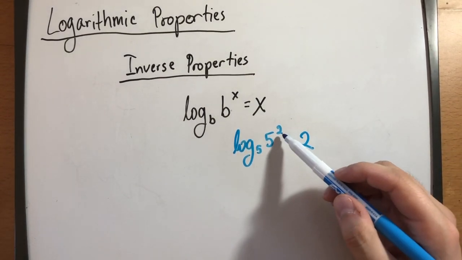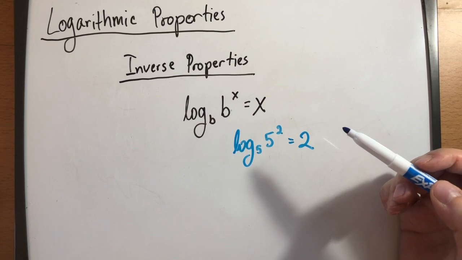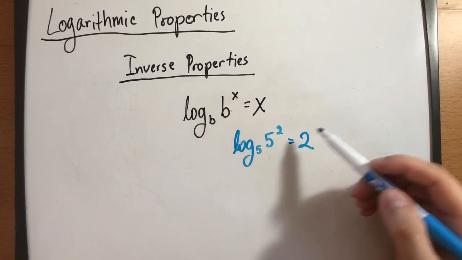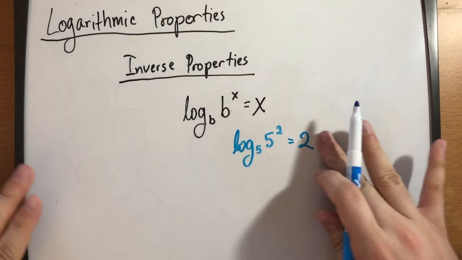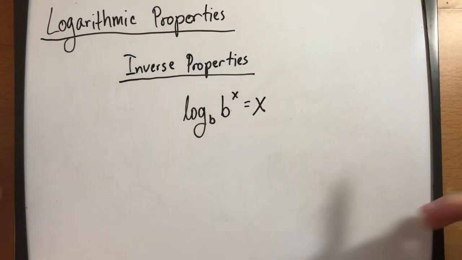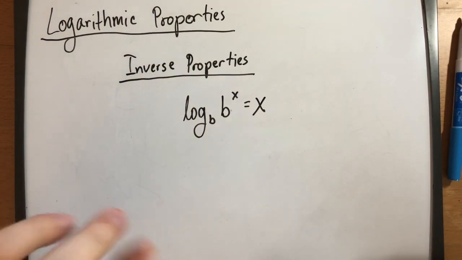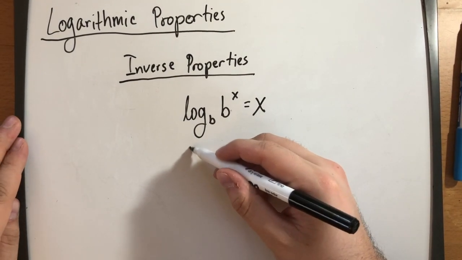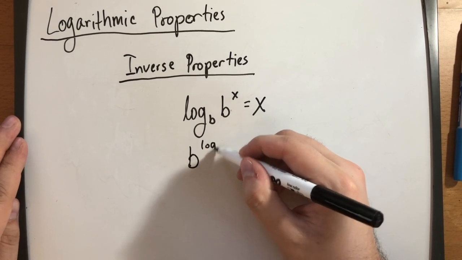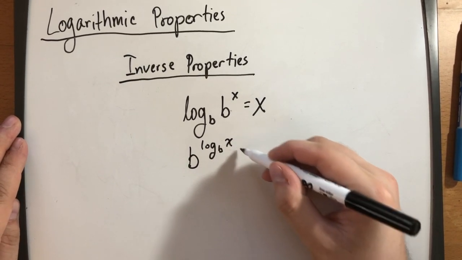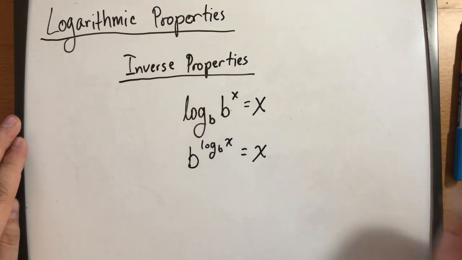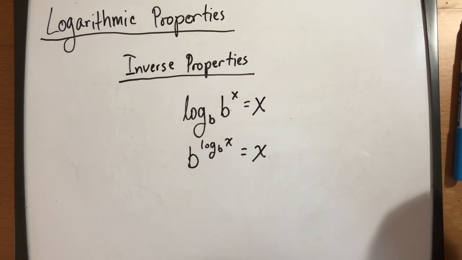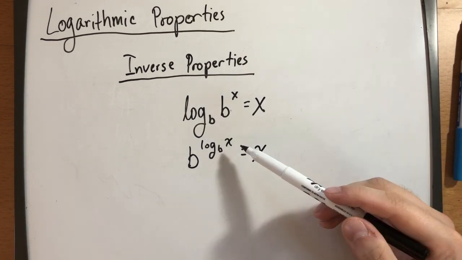Here, again, you know the exponent is 2, therefore you plug in the exponent, but then you want to solve for the exponent, which is 2. So it undoes itself. Now, just like with the other properties that we saw, we can flip the order, so we can also flip the order here. So if instead we wrote it like this, b raised to the log base b of x, this is equal to x. Once again, these are inverse operations.